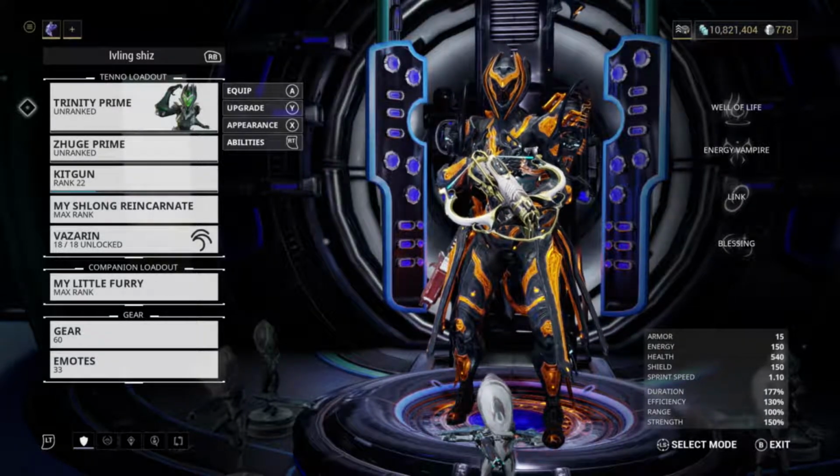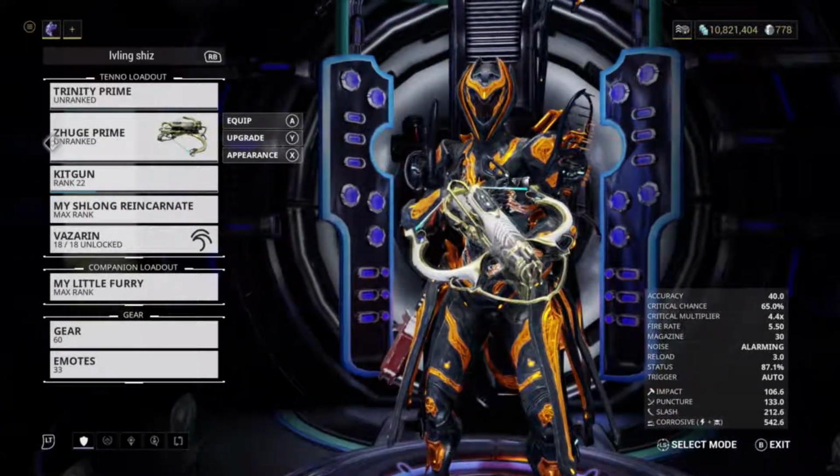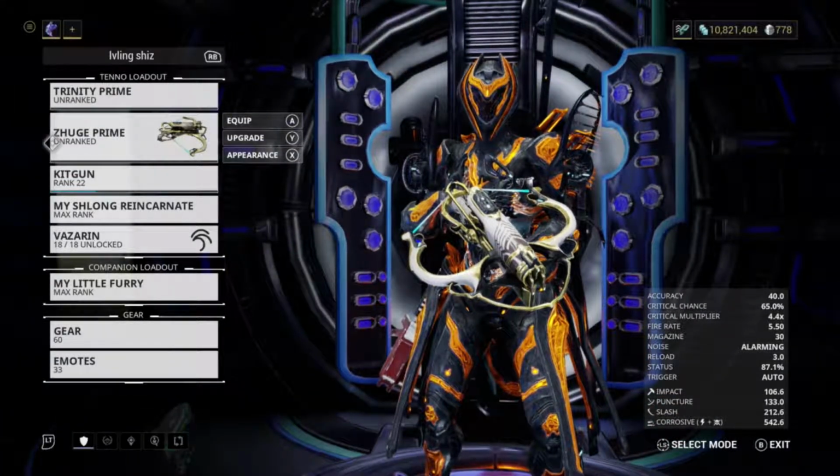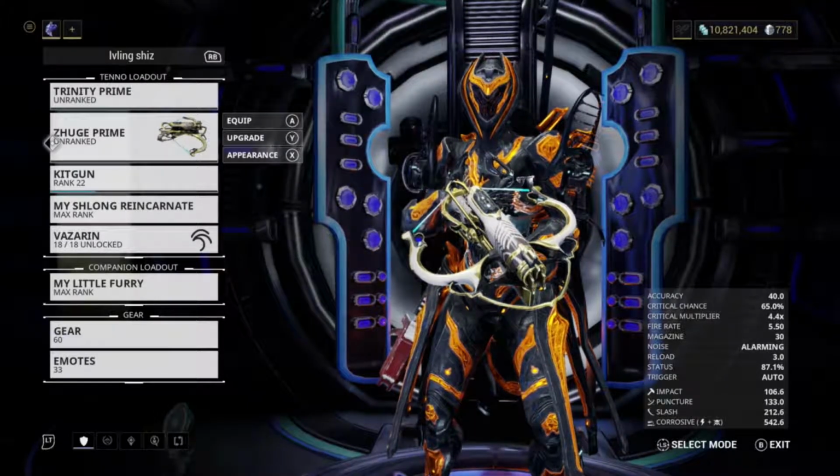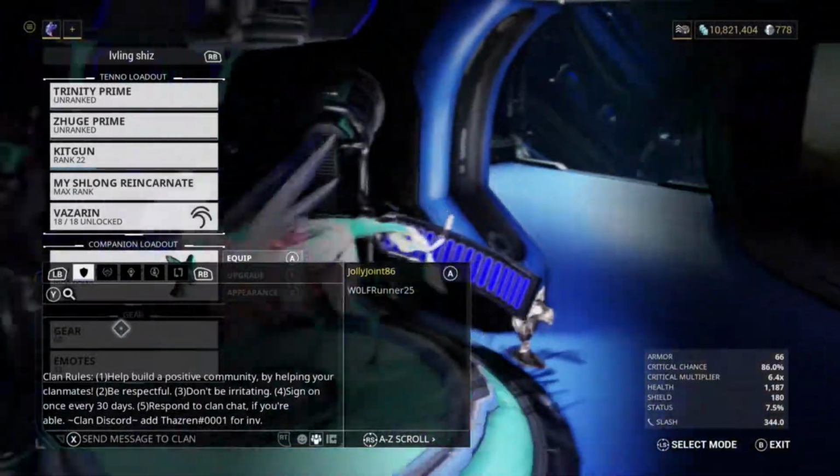Today I'm going to show you all how to alternatively level your frames and your weapons, because a lot of people usually tend to go to Hydron on Sedna. That's where the majority of people are going to tell you to go. There's always stuff for it in recruiting chat.